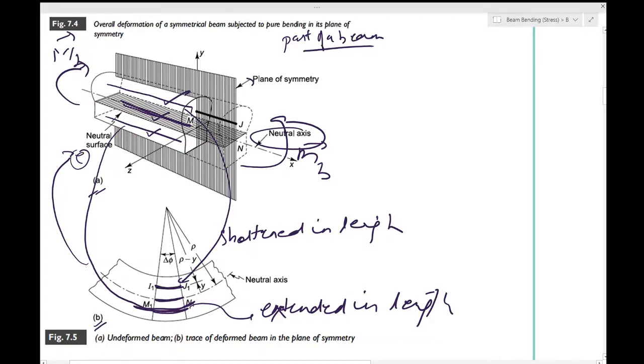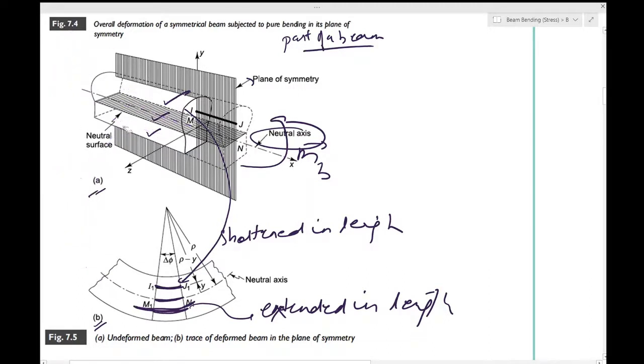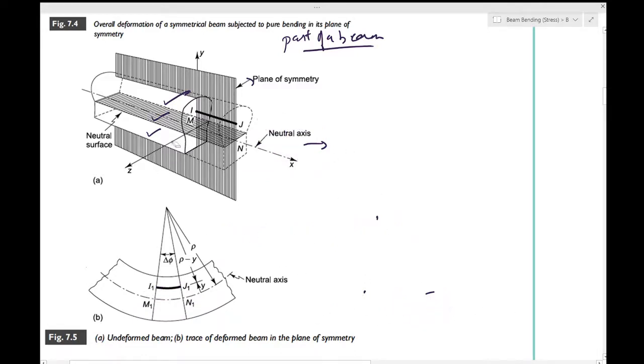One of the things is that for an eraser it's an easy problem because the geometry is well defined, but for a complicated geometry we don't know its precise location. Let's call this line the neutral axis. This line, after deformation, does not change in length. So this is called the neutral axis.